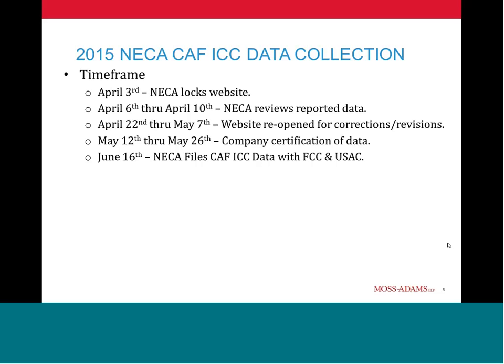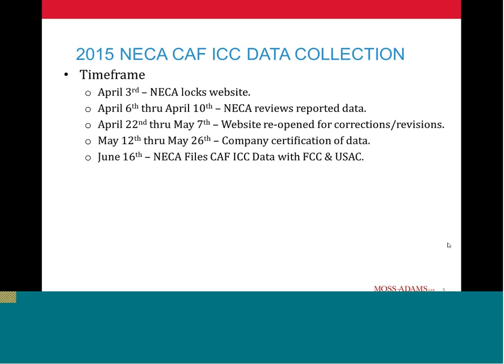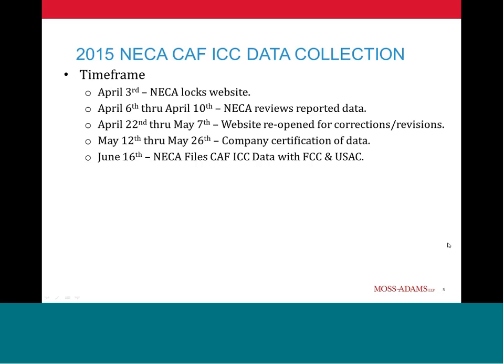They'll reopen the website on April 22nd through May 7th to allow you to make corrections or revisions to the data previously reported. And then beginning May 12th through May the 26th, a company officer will have to certify the data that's been reported. And there's 4 certification forms. There's the certification form for accuracy, another form to authorize NECA to act as your agent, another form that you complied with the rules and that you're eligible to receive CAFICC support, and that you're not seeking duplicative recovery in the state jurisdiction. And then when that's done, on June 16th, when NECA does their annual tariff filing, they will file this CAFICC data with the FCC and with USAC.